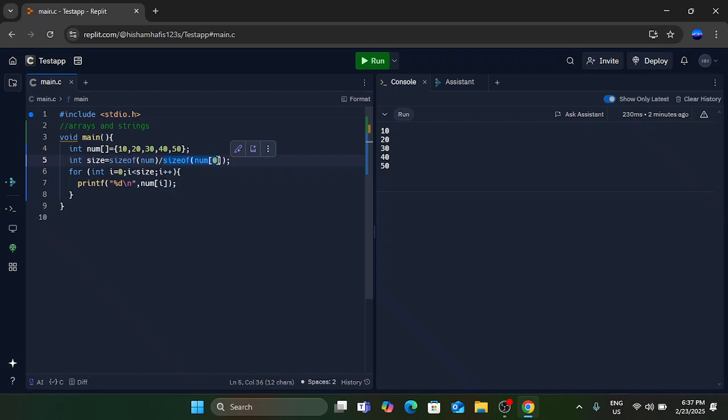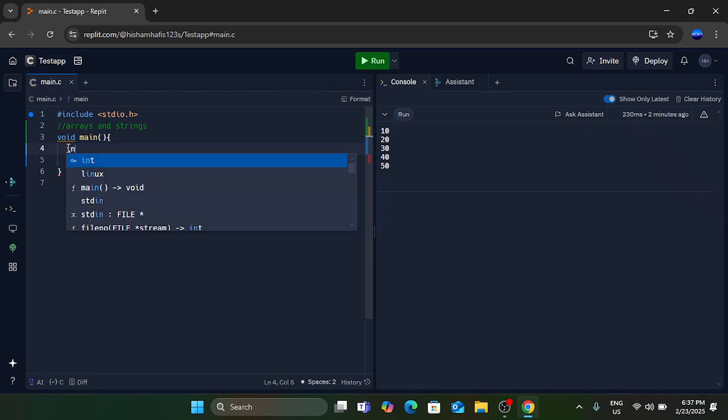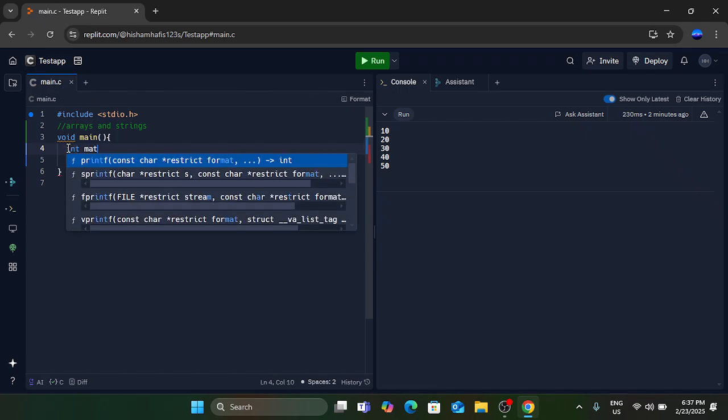Let's move on to multidimensional arrays, 2D arrays. A 2D array is basically like a matrix. If you have studied maths, you might know what a matrix is. Now let's write int matrix.